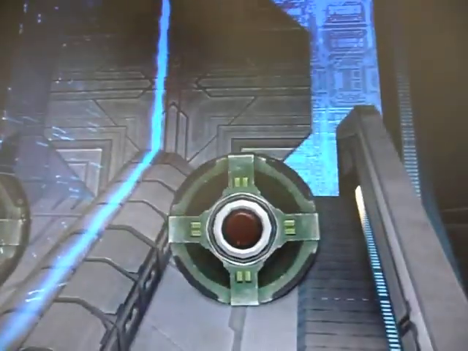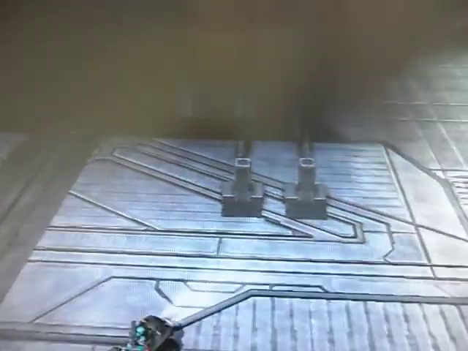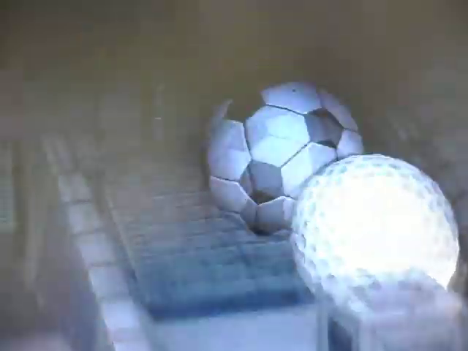But yeah, so I'll show you how this works right now. You shoot those. Well, that's a soccer ball and that's a golf ball, so you shoot which one? So you shoot that one, and this shield door protects this one from blowing up, and then it rolls down into here, goes all the way down into this thing here. So yeah. There we go. There's a golf ball and a soccer ball.